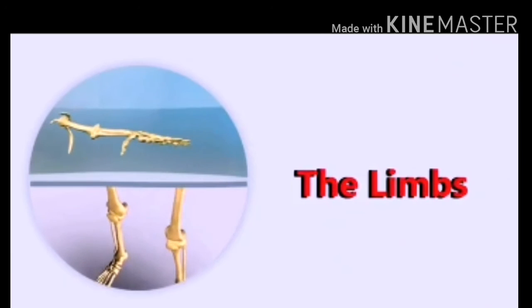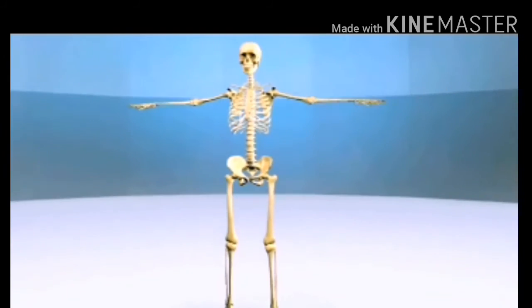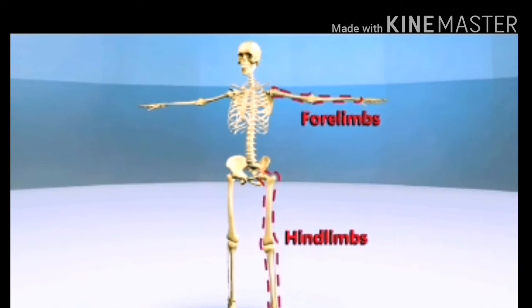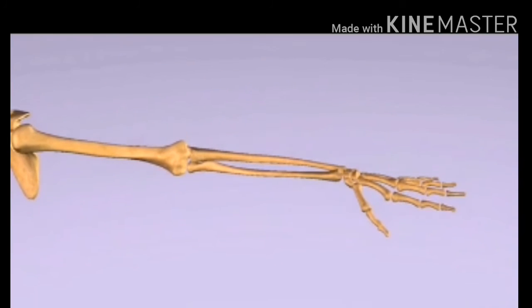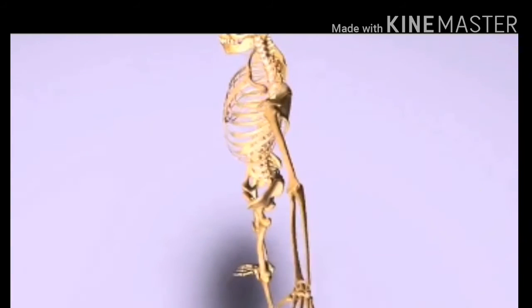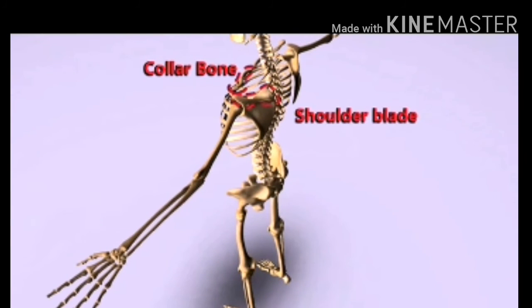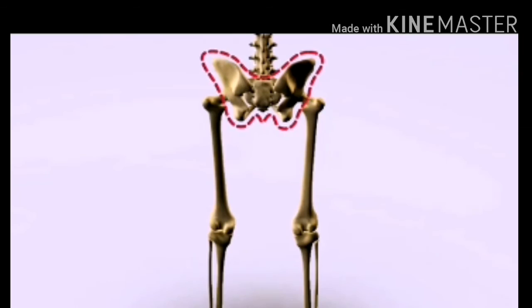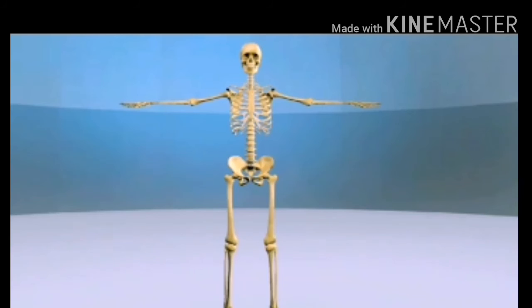The limbs constitute the last part of the skeleton. They are forelimbs and hind limbs. The bones of the arm form the forelimbs. 3 bones, 1 long bone in the upper arm and 2 small bones in the lower arm make the forelimbs. The bone of the upper arm is attached to the vertebra by the collarbone and the shoulder blade. Similarly, 3 bones in the leg together form the hind limb. These are 1 bone in the upper leg or the thigh and 2 bones in the lower leg. The legs are supported by the pelvic bone. All these together make up the skeleton system.